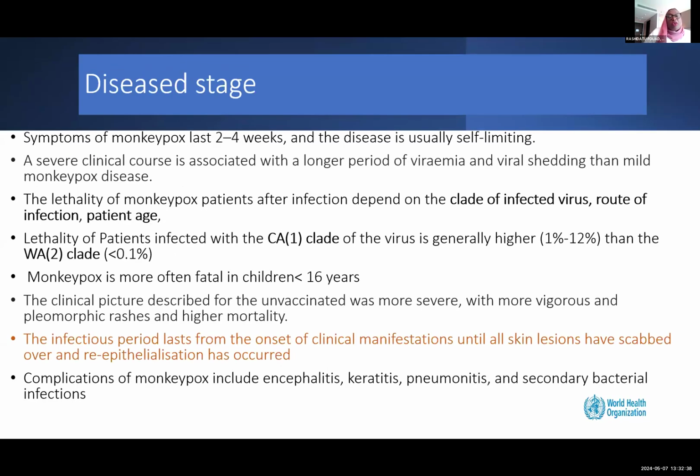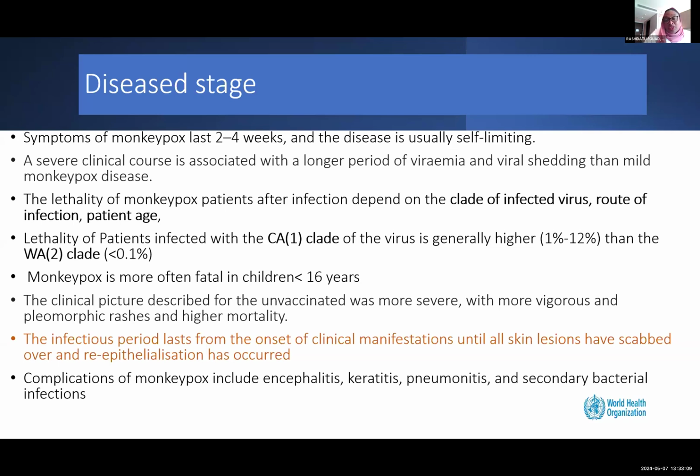So the symptoms of monkeypox could last between 2 to 4 weeks. And in many of the cases, that's the good news, it is usually self-limiting. More than 90% of the cases could heal. But then a severe clinical course is associated with a longer period of viremia and viral shedding. And the lethality of monkeypox patients after infection also depends on the clade of the infecting virus.